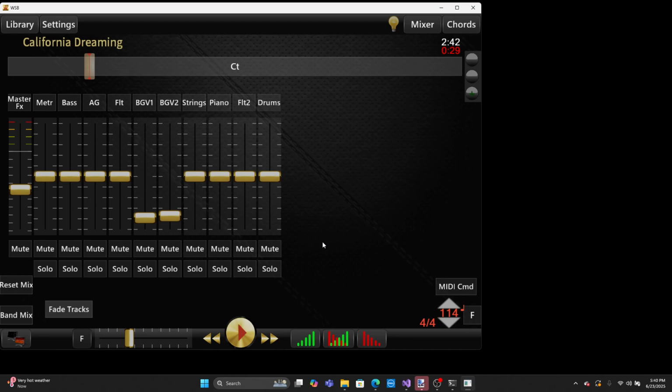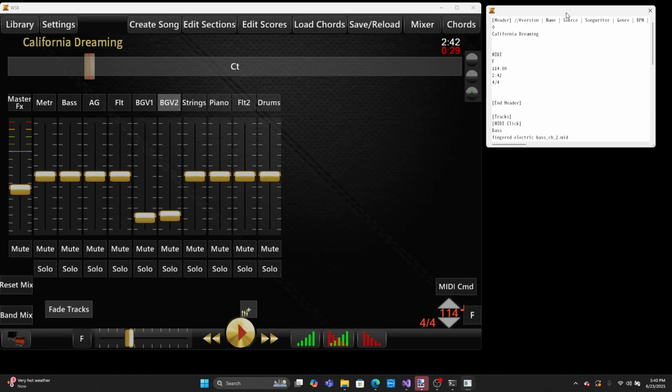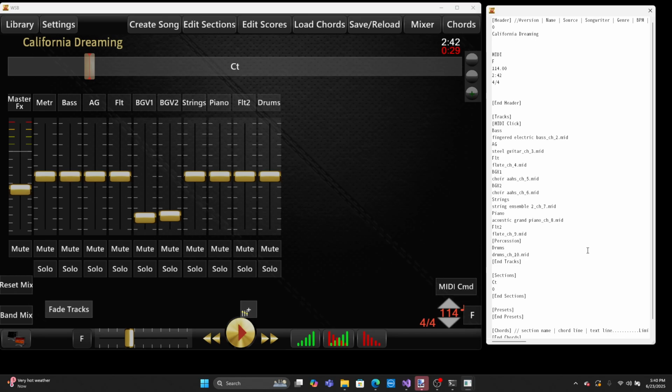So I'm going to go ahead and hit E right now, which is edit mode. Basically this is going to take me into song editing mode, and this is also where I can replace the sound font. What this is showing me here is that this is just using the standard program from the GM sound font for each of these things, so steel guitar and flute and so on. But I made no replacements yet.